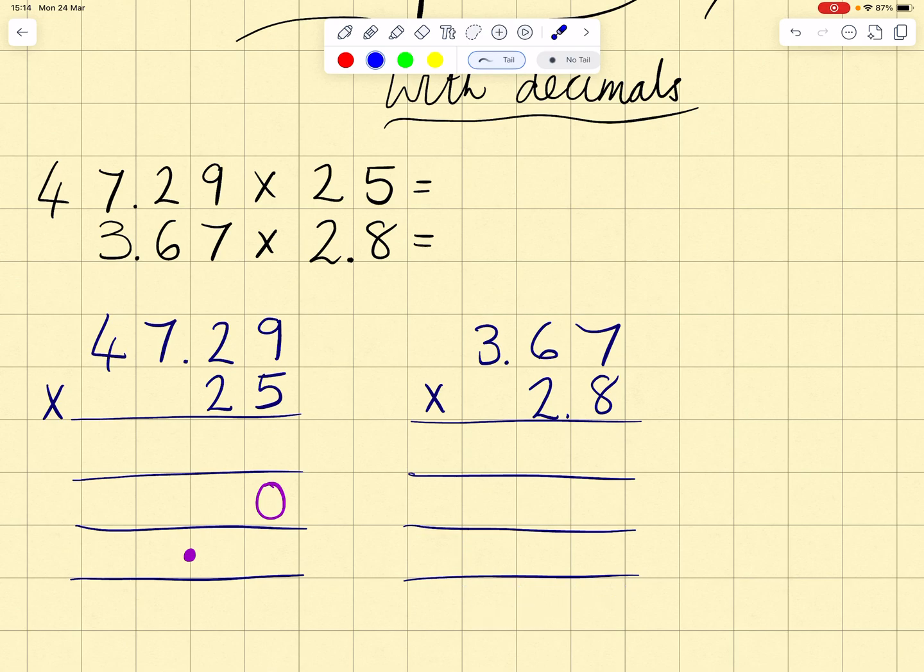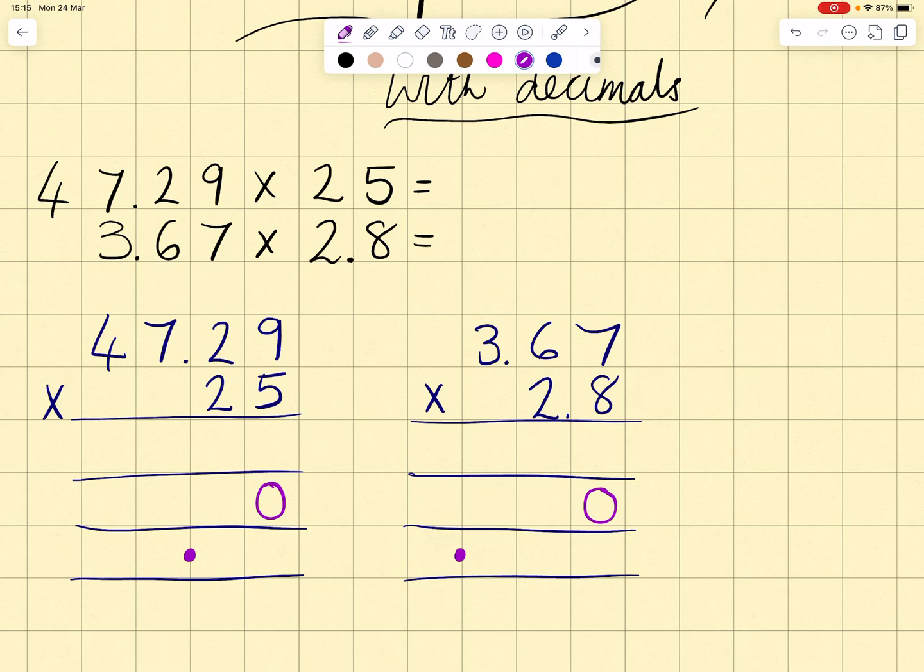So let me just show you again, because we've got a decimal times a decimal. We're going to count how many after that decimal point. 1, 2 on this one, 3 for that one. So I'm going to bob that in straight away. 1, 2, 3, and it will go here. Make it loud and proud at the very beginning, and you're not going to forget it. Again, putting those decimals in place is really important, and those placeholders.